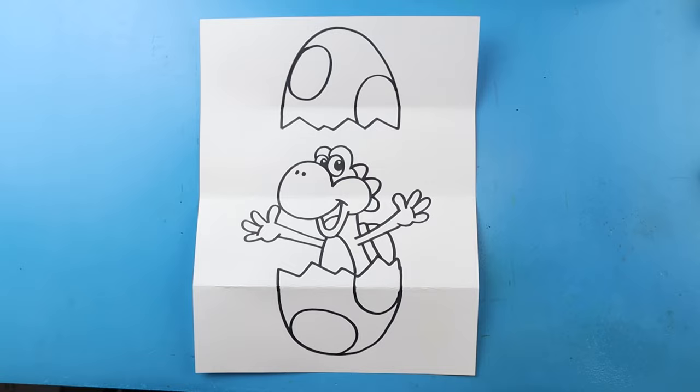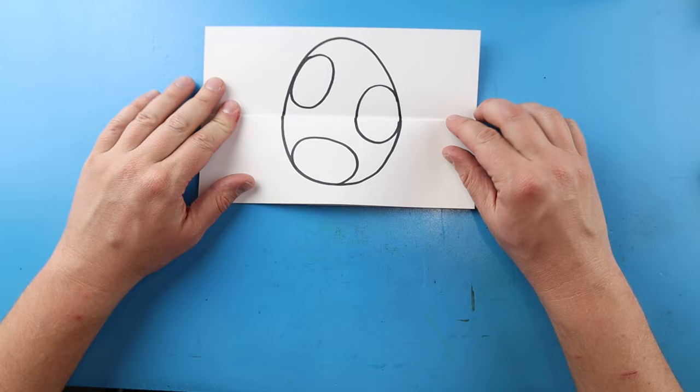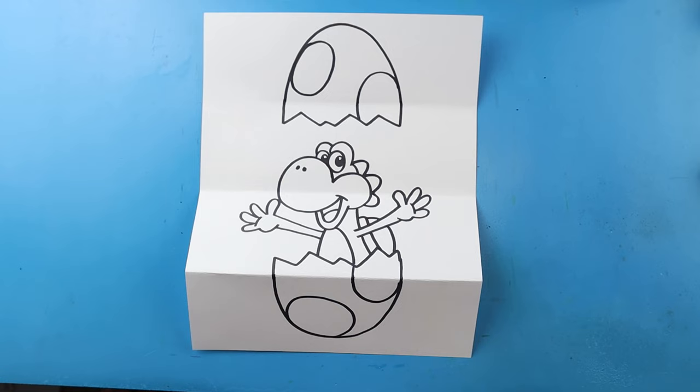And there you go. There is your drawing of a Yoshi Egg Surprise Fold. So when we have it all folded up, we have our little Yoshi egg, and then when we open it up, we see Yoshi popping out of it. And there you go. I'm going to fast forward and start coloring this.